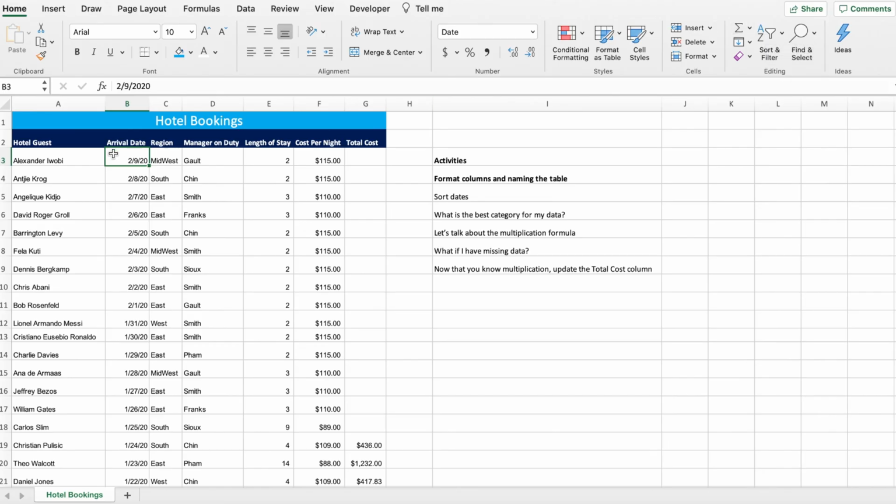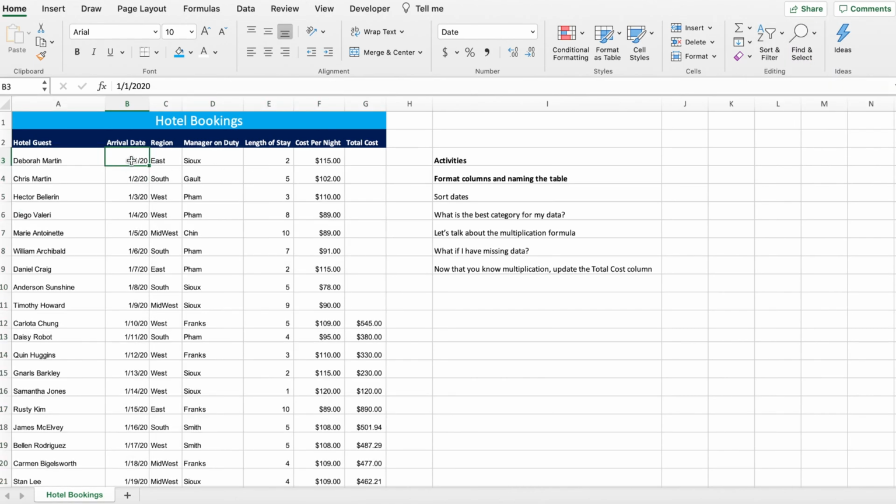And so a simple way to do that is select the cell in the column that you want to change. So if it was here, obviously we're changing dates, so we're going to click in the date column. And then you just go up here and select the oldest date. So remember, the oldest date, the first one that appeared, is going to be in chronological order, right? So that'll be like 1 if you were counting, right? 1, 2, 3, 4, etc. The first month of the year is January, not February. So it's going to be the oldest, not the newest. Might not seem intuitive, but that's the way Excel works.